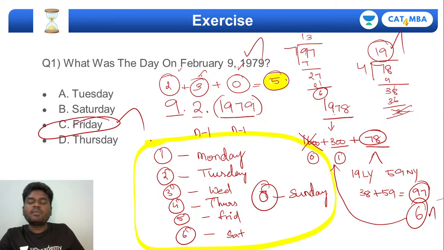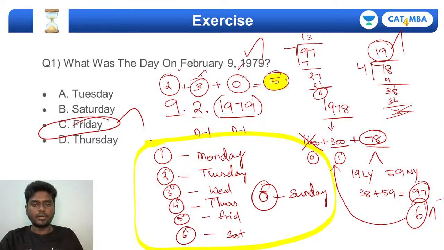Okay. So this may seem like a very big process initially if you're starting with the very first question. But if you get on with this more and practice this often, then I can 100% assure that this will be literally time saving, and you can do this within a matter of 20 seconds, not even maximum 20 seconds. This comes only by practice, and most importantly, if you can do all these things in mind itself, then definitely you can get the exact day very quickly, not wasting so much time.